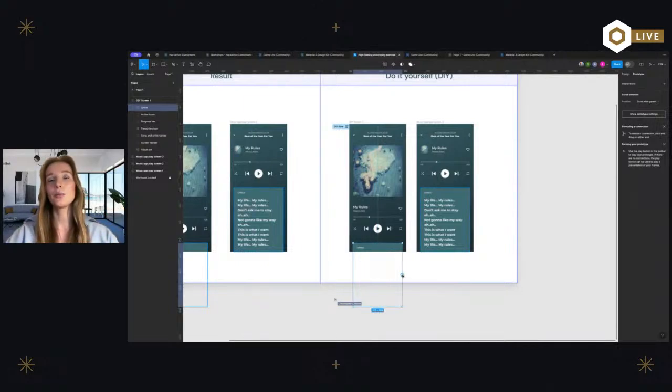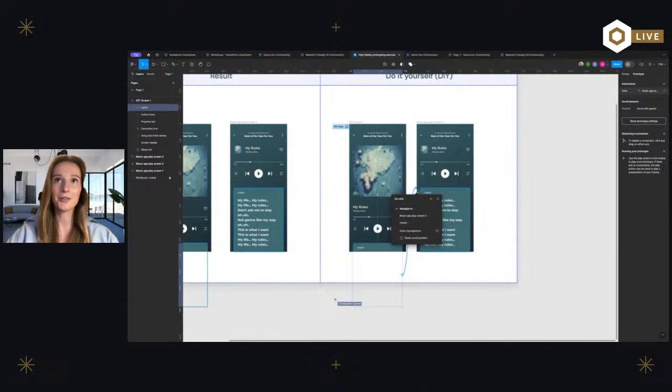And from this component, you just put this line to the next screen. That's how simple it is. Moving to the name of the screen that you want to move to. The animation, let's do smart animate. And everything else, you just leave it like that. Ease out, 300, it's okay.